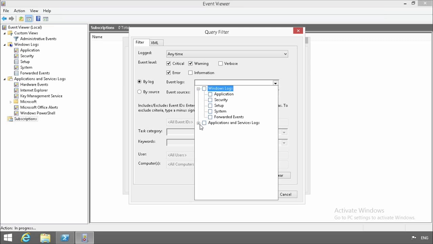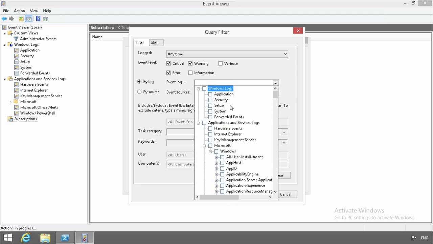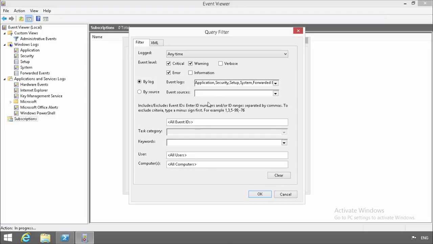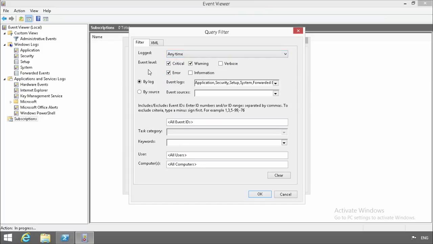Notice you can pull from any log you choose, even all the detailed Windows logs, any log you want. Let's just say we're pulling from classic Windows logs. And you can do it by event IDs, by certain time periods. So just the same kind of filtering mechanisms we have in Event Viewer anyway. So you choose what kind of events you want to pull into your computer.